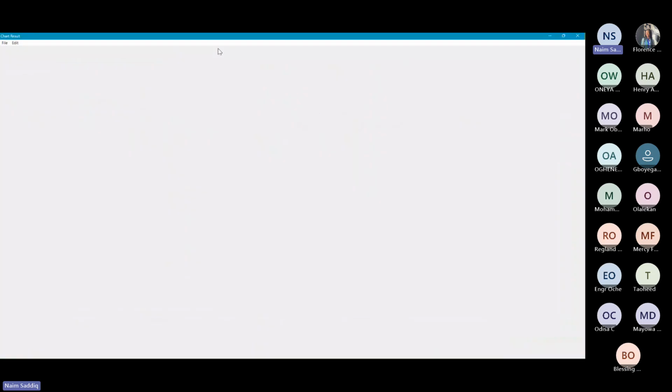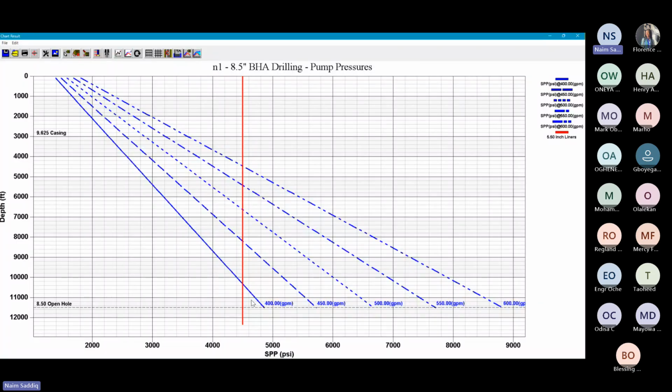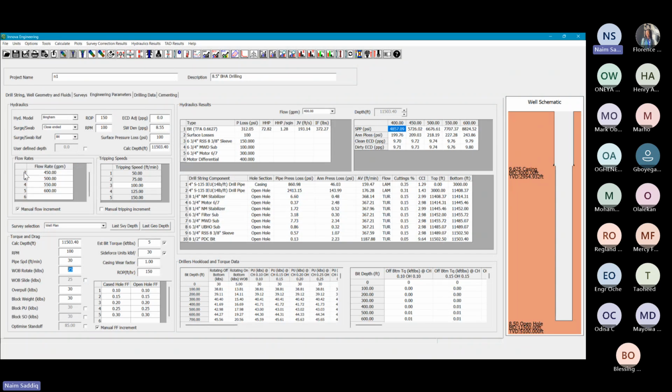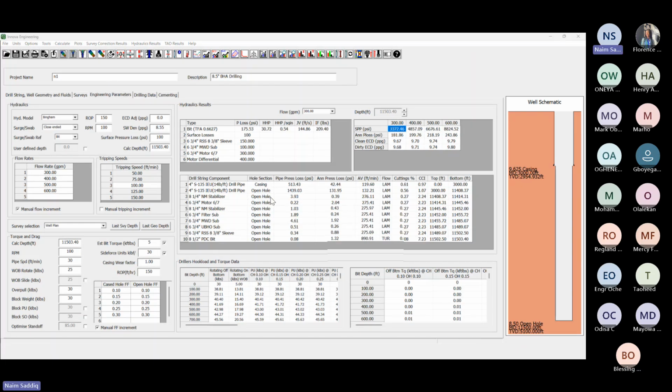So you can now check on the standpipe pressure. If you are drilling with 300 GPM on my right hand side, you can actually include this 300 in there. Or sorry, maybe you can have this as 300, 400, okay, 500, 600, and delete this. Suppose you want to start with, let's say, 300. You have to do it again, probably calculate it again.